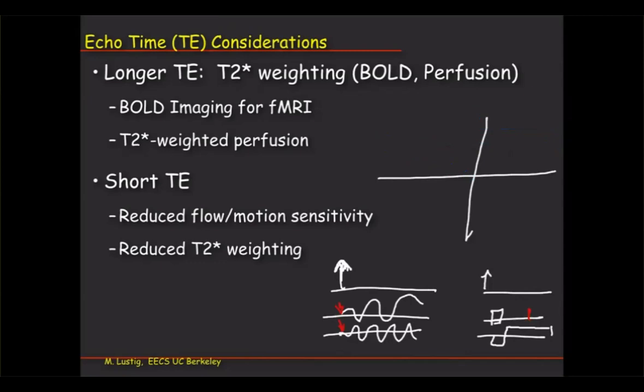Yeah, so instead of going all the way here and then collecting this line, I can just go straight up and then collect half of this line, right? And then straight up and collect half of it here, and straight up and collect, and then my echo time will be much shorter. Okay, because I don't have to wait for all of that.